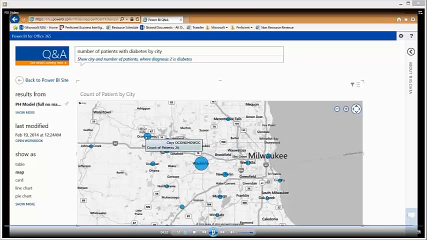So as a quick recap, we see that once the model is produced, not only do we have the data discovery capabilities within Power View, and the 3D capabilities that we saw with Power Map, but once it's up in the cloud, we also have this new capability called Q&A. So thanks for watching.